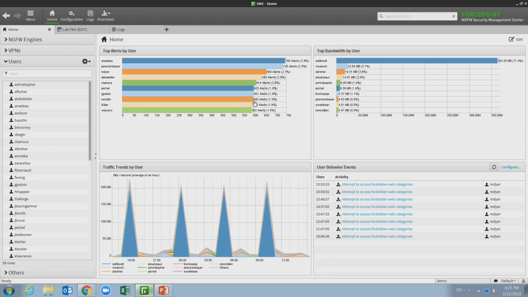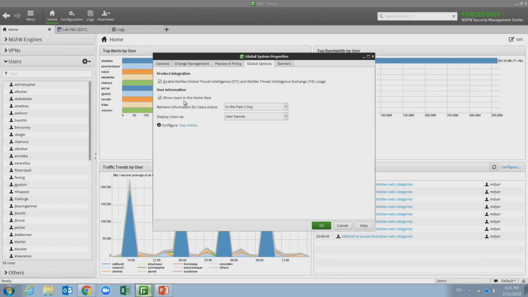So this is the management system. Yeah, the traditional way is to look at things in a very threat-centric manner and see what are the top malwares or exploits in the system. But we have now started to summarize things around the users, that is, who are the users that have been accessing through the firewall in the past period. That period can be configured in the system, for example one day or a week or some other time period.